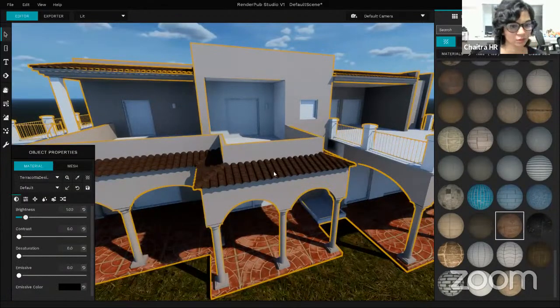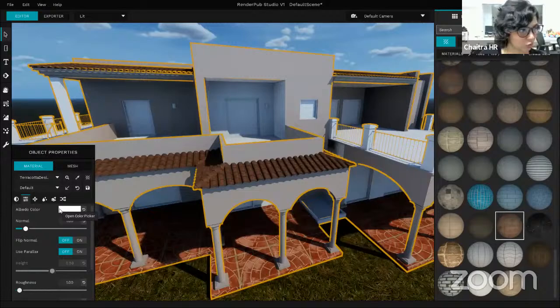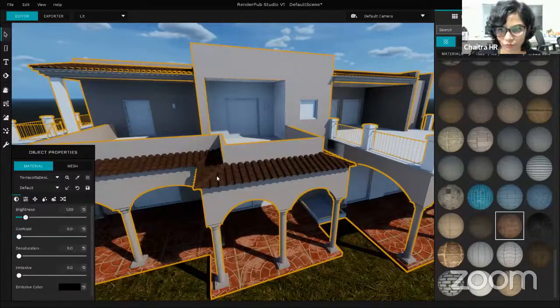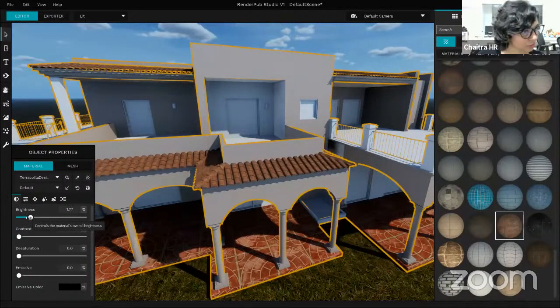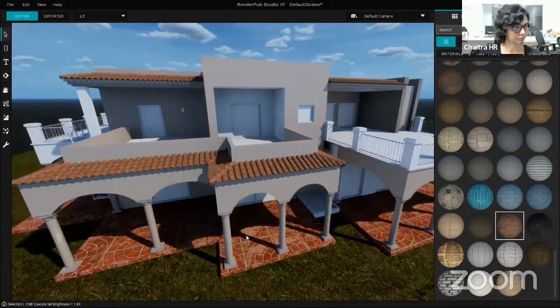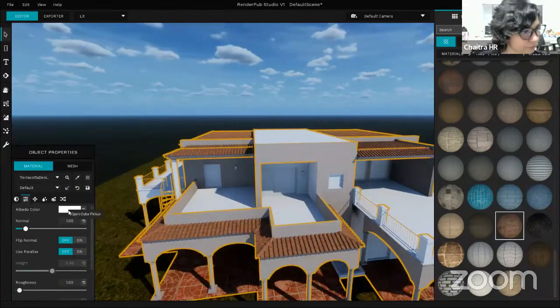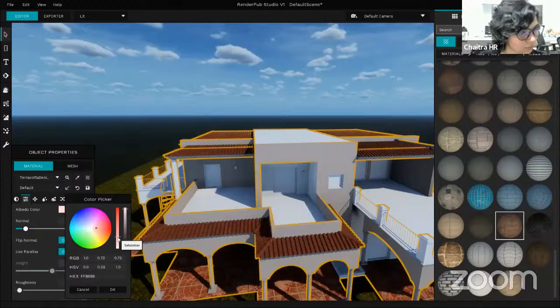That looks good. But I want it to be a little bit redder. So again, use a color picker, choose the tile, or whatever color that you want to choose, and you're going to get a hex code and you can punch it in here. I'm going to increase the brightness a little bit. Yeah, I'm going to make it a little bit redder. Yeah, I think that looks better.